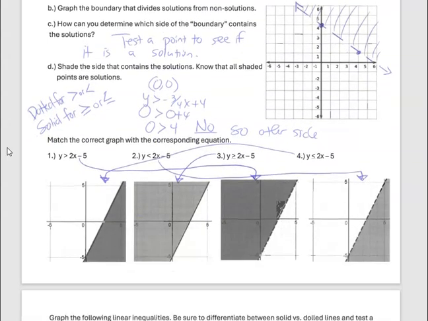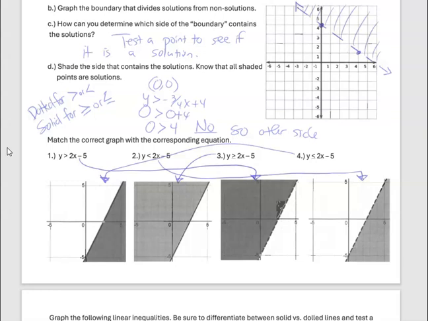The next thing the students did was a process of elimination, and they were trying to figure out which one of these inequalities went to which graph. And the first thing they noticed was that all of them had 2x minus 5. So that didn't help us at all. We couldn't differentiate between y-intercepts and slopes or anything like that. What you could notice is that some are dotted and some are solid. And the other thing is that some are shaded above and some are shaded below.